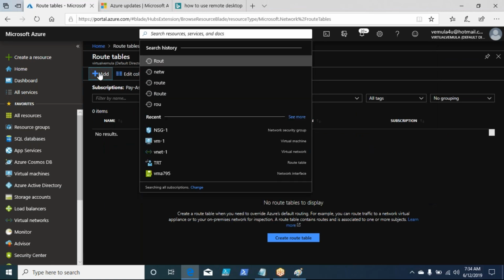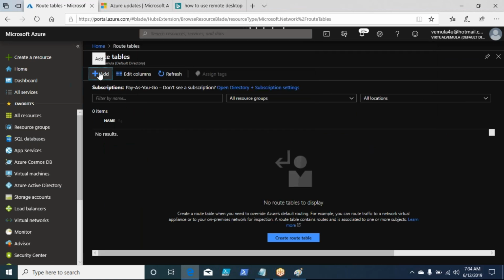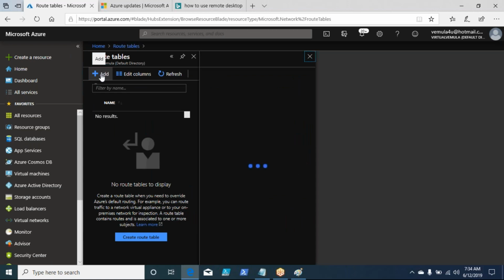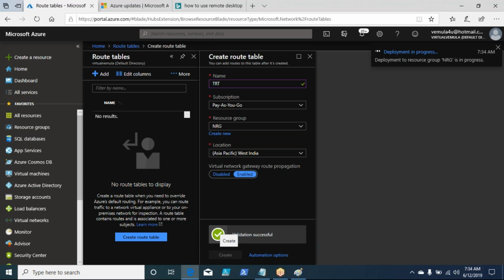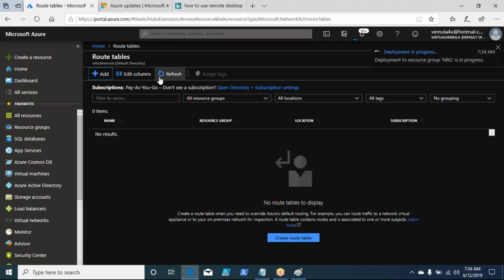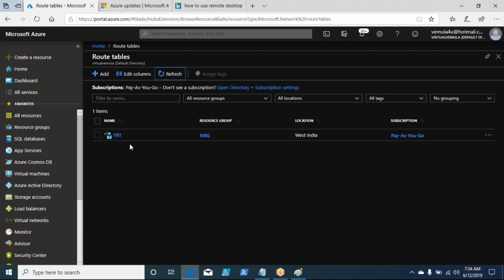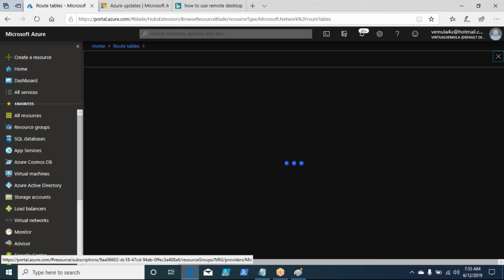Right. So if you click on add, like any other resource, you just create a route table with a name. Let us say training route table, and then I'll put this in a network security group NRG, right? So let us create, then we'll see what are those options that you have within the route table. Then we'll understand better what we are going to do and what we need to do to create a route.